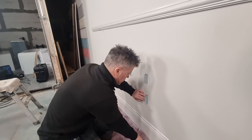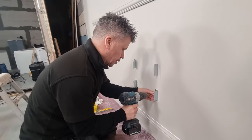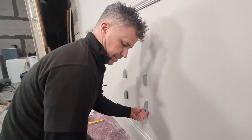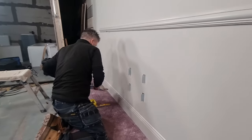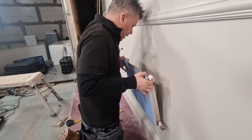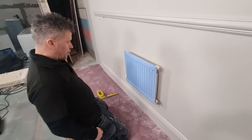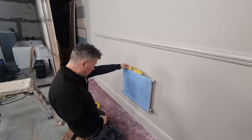Fitting these at home, we'd be going through plasterboard, with the likelihood of brickwork behind it. We would be drilling with the masonry drill bit, and then you would put a plug in to take the weight, but behind our plasterboards, this is only our studio, so we have just wooden folding boards. There we go. Right, easy level. Perfecto.